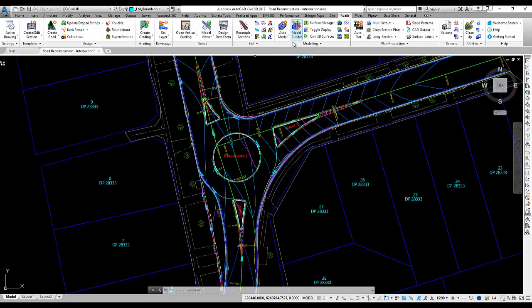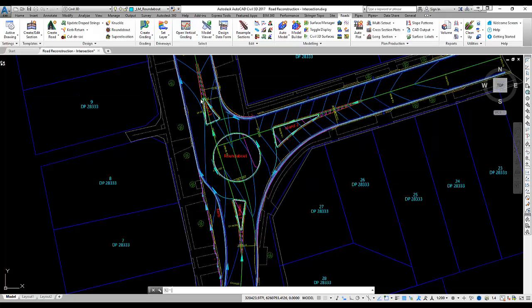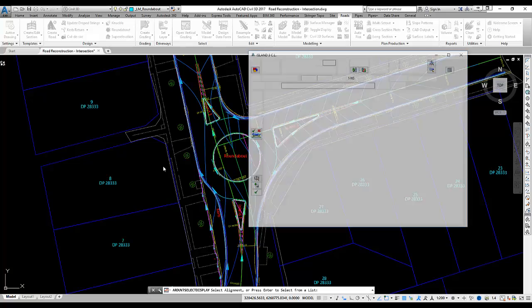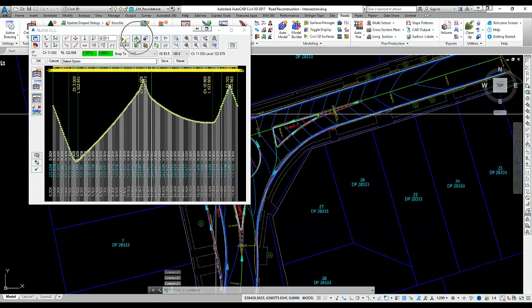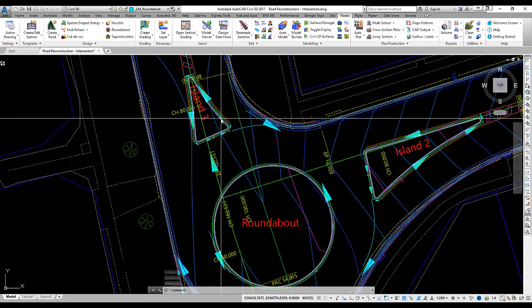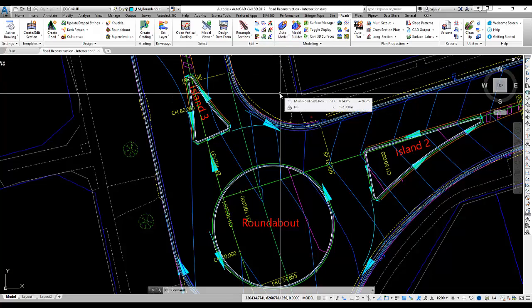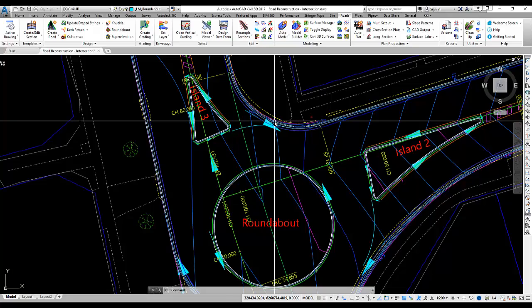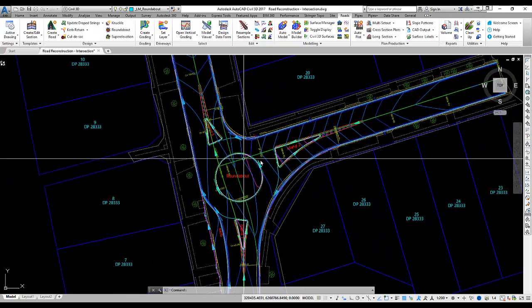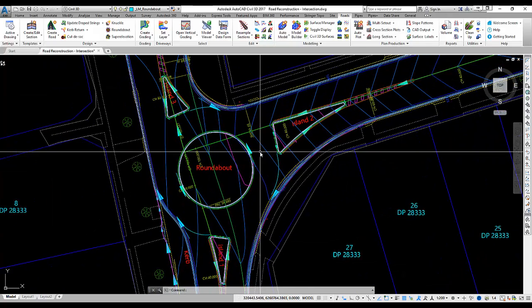So I like using Model Builder to build those individual elements for a number of reasons. I mean, I could open up the vertical grading editor for one of them and run this command. It would build a surface for me. However, for the islands and the roundabouts, you'll find it puts a height boundary in the middle, so that's one reason why I don't like it. But the Model Builder gives me more flexibility if at any time I want to trim or clean those elements up and add extra features to them, extra break lines or whatever. Model Builder gives me that flexibility. That's why I like using that method.